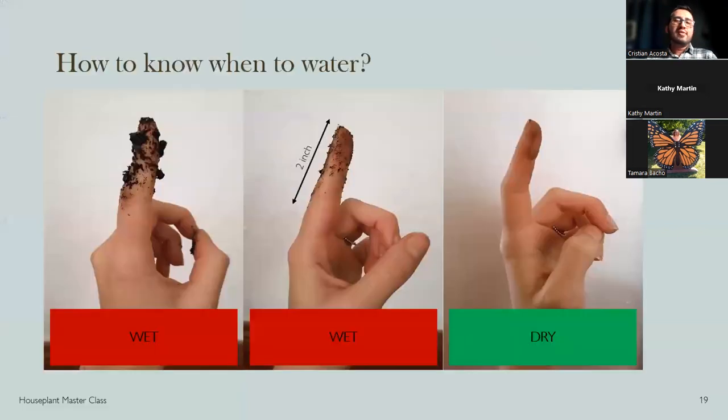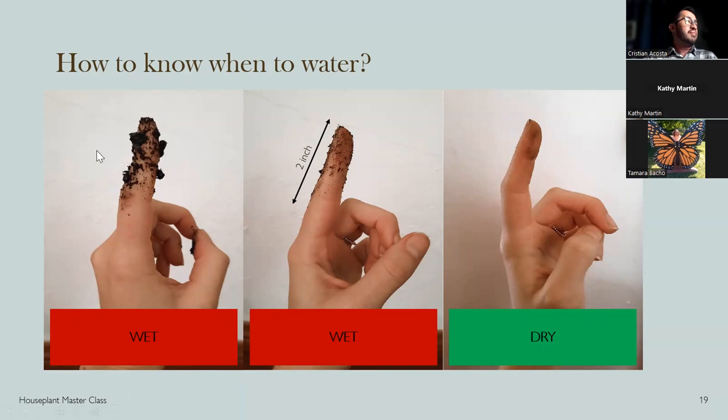So how do we know when it's time to water? Probably you know this simple method: just put your finger 1 to 2 inches directly into the substrate, the soil.